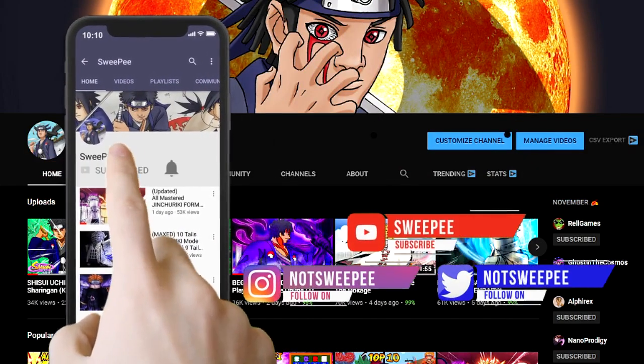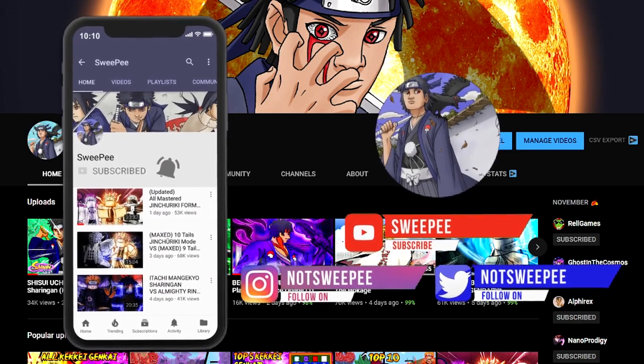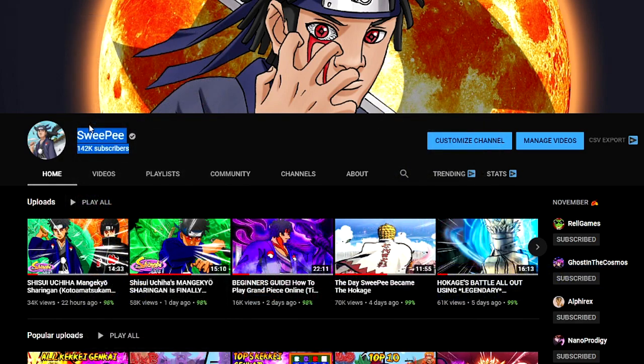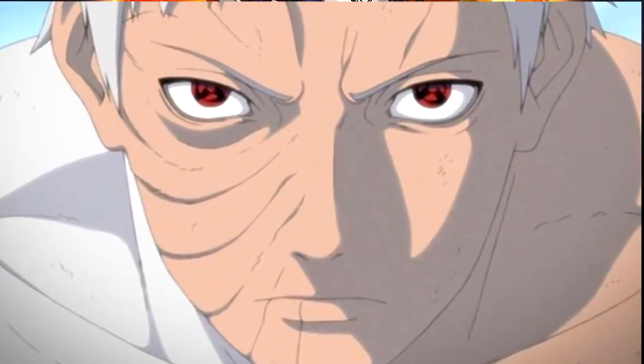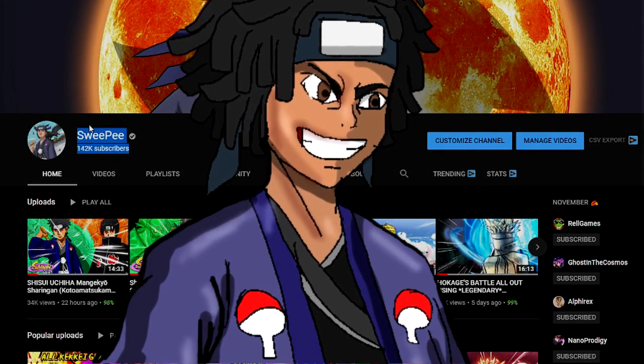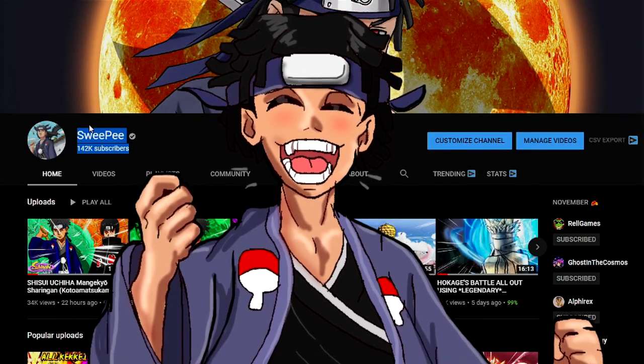Let's just get straight to it though. This video is basically going to be me fusing all the Sharingan in the entire game. So we got custom Sharingan, which is the regular Sharingan. We got Itachi Mangekyo, we got Shisui Mangekyo, and we got Obito's Mangekyo. This is what we got so far. As of right now, what we got is Itachi, Obito, Shisui, and the regular Sharingan. So we're about to combine all of them into one and see what we can get out of it.